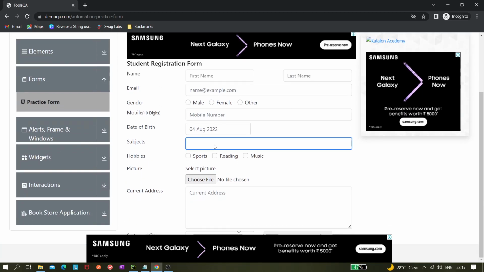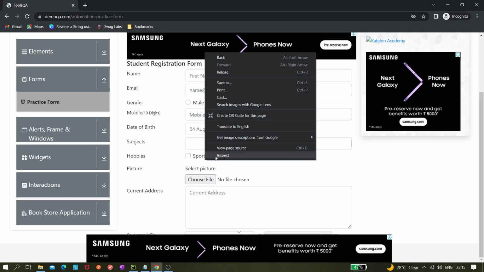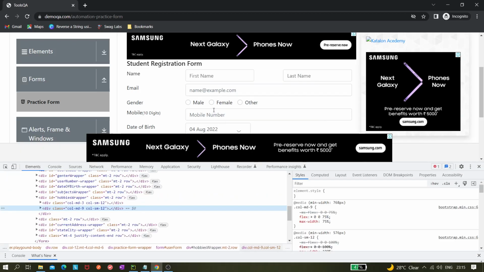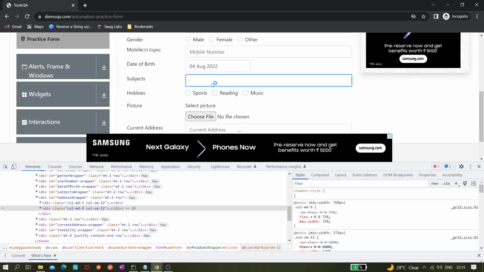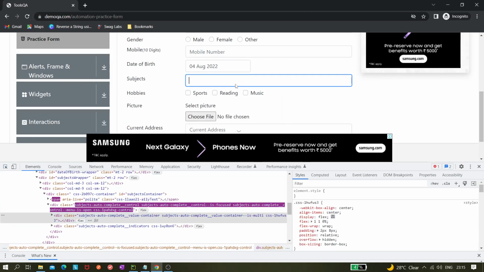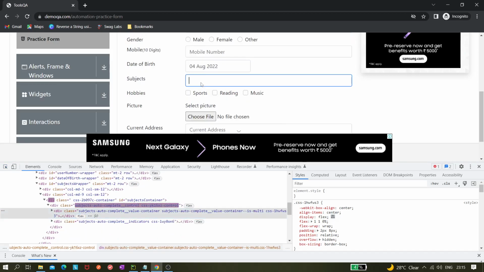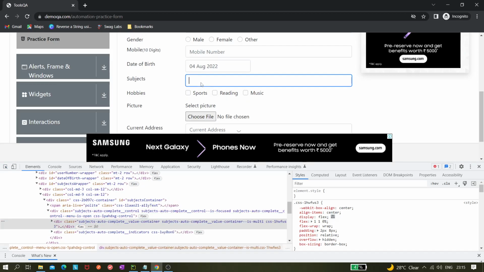Okay, before that, I want to show you one thing. You can see as soon as I'm typing E here, these options are coming. Now if I try to inspect this option, you see this is gone. This is not there right now. So it's very difficult to inspect. You can inspect this input field, but as soon as you try to inspect this one, it is not there, right? So you have to stop this. I mean, if you press E, then this should be there and should not go away, right?